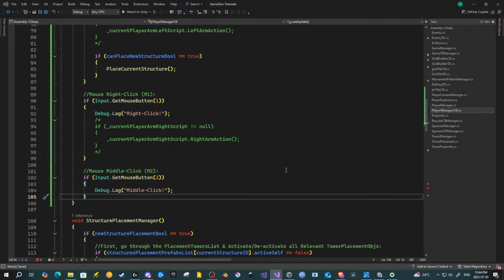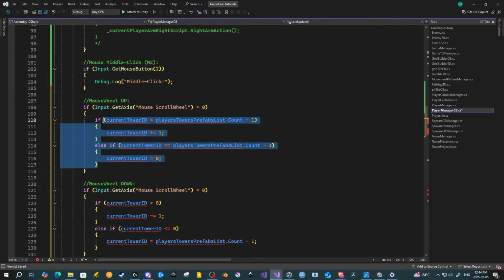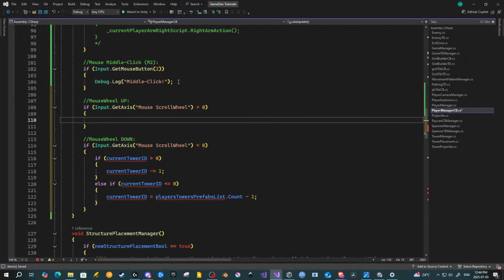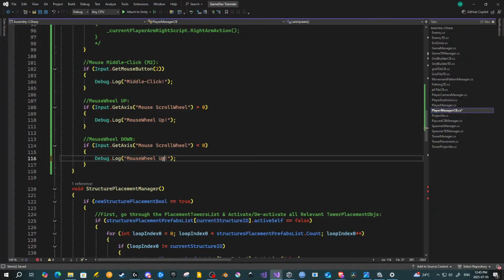Same thing with the mouse wheel, but we're going to remove this. Mouse wheel up, there you go. Mouse wheel down. Okay, perfect.